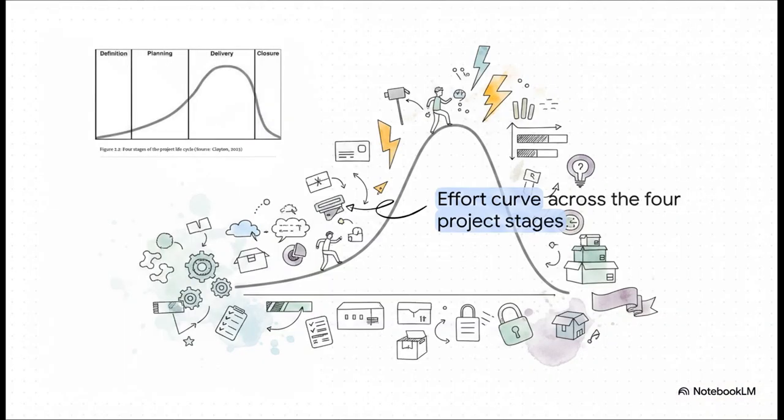Now, the framework making this all happen is the waterfall methodology. Check out the effort curve mapped out here. This is literally the heartbeat of your project. It shows exactly how your effort, your resources, and your own involvement as a project manager fluctuate over time. Notice how things start off kind of small during the definition and planning stages, then absolutely peak right in the middle during delivery, or execution, before sharply tapering off at closure. This visual alone is a huge key to understanding how project energy is actually distributed.